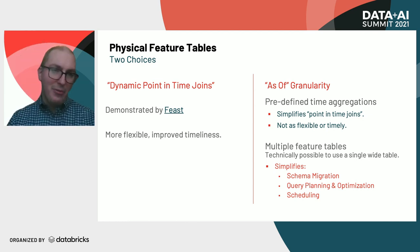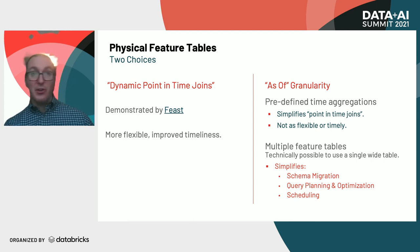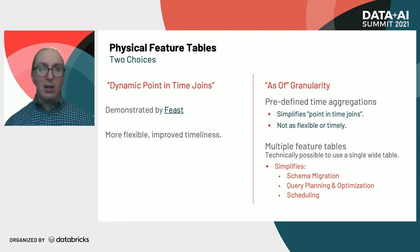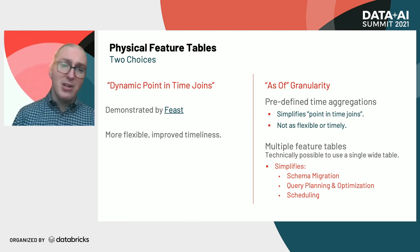Just to add about those aggregations and comparison of online versus less frequent feature serving: many of our use cases, especially in financial services, don't need to be as rapid as real time. If I'm trying to predict how likely you are to start saving next month, that's probably not going to change from right now to 30 seconds from now, or even five minutes from now. Those are much slower-moving behaviors. So can we make daily aggregations sufficient for most of our use cases where we're predicting large-scale shifts in behavioral changes? That's where we start that conversation.